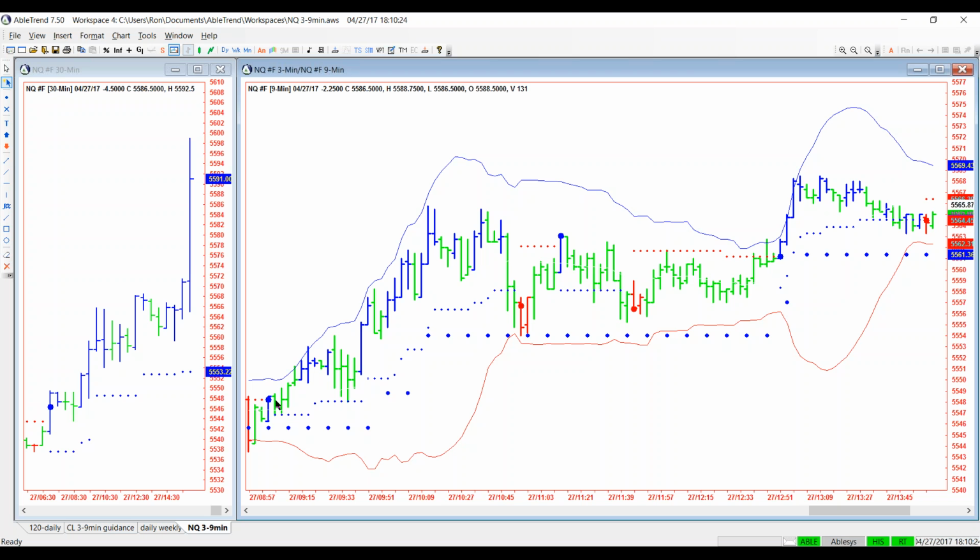We want to be close to the blue. Look over here. Look at the distance here, just a couple of points. That's perfect. We never want to start a trade way up here when the blue dot's down there. No good. That's about 6 points away. So technically speaking, we say within 6 points it's okay. I like to be a little less than that.